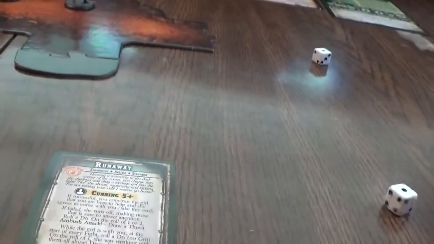Okay, who has the best cunning? So far it looks like the Drifter again, so we'll try him again. Okay, that one's a pass.